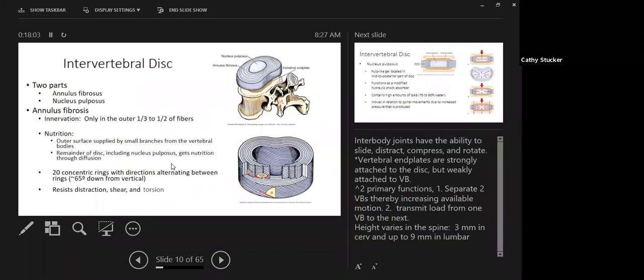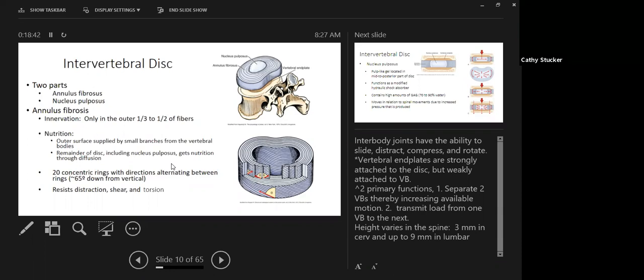The disc itself, again, this is review, the annulus fibrosus and the nucleus pulposus. You hear it talked about as a jelly donut. Well, it's really not that easy. If you were to cut a jelly donut and set it on a table, the jam would likely run out on the table. The disc material in the spine is not that viscous. It's a little thicker, but it still has kind of a hydraulic compression ability. So it absorbs force. That's its job.